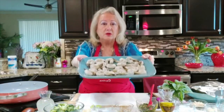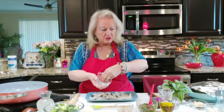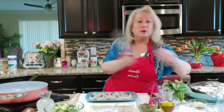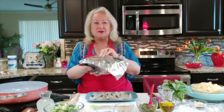And I have some beautiful shrimps here, and some salt and pepper. I'm just going to take a little bit of salt and pepper and season the shrimp, because the first thing I'm going to do is get my shrimps done, then remove them from the pan and put them in a bowl with some of this paper that I always forget the name of.